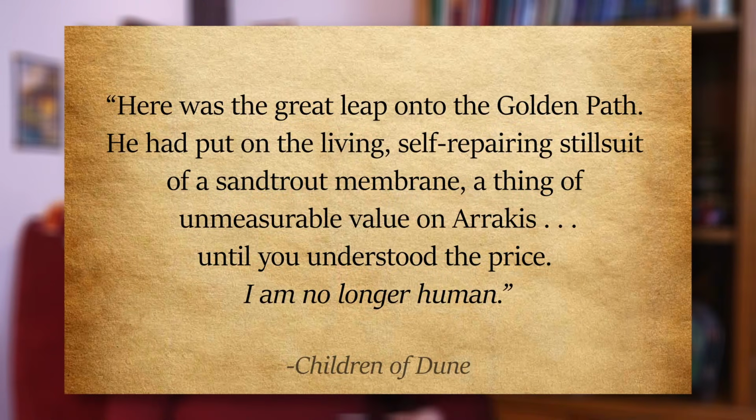Here was the great leap onto the golden path. He had put on the living, self-repairing stillsuit of a sand trout membrane, a thing of unmeasurable value on Arrakis, until you understood the price. I am no longer human. Leto allowed his humanity to be lost. He allowed himself to be seen as a worse traitor, a worse villain than Dr. Yueh. While Leto's father, Paul, could walk among the Fremen unnoticed, could see his empire from the outside, Leto's difference made this impossible. He becomes the true Muad'Dib, guiding humanity's unwilling footsteps towards survival.